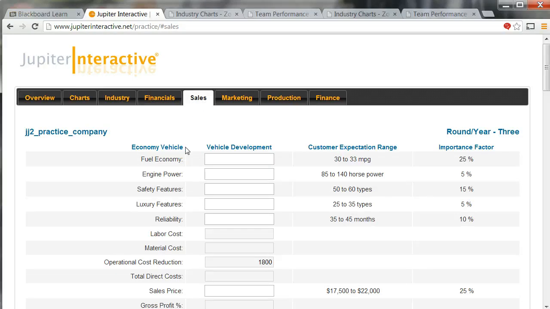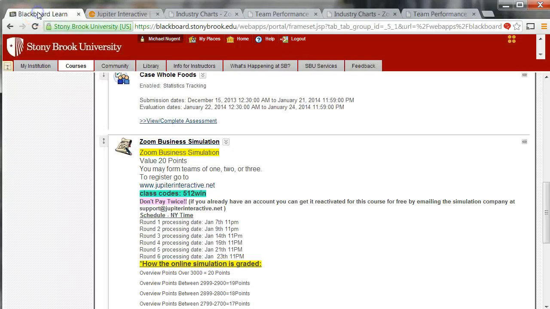I suggest you try to play in the practice area as much as possible before you start the team competition rounds. And remember that you need to be registered for the simulation and have the first round completed by January 7th at 11 p.m. Because at that point, I will process at some point after 11 p.m. and you can't work on a second round of team competition until I'm done processing. But I will record a video to explain and then analyze how everyone did in the simulation.